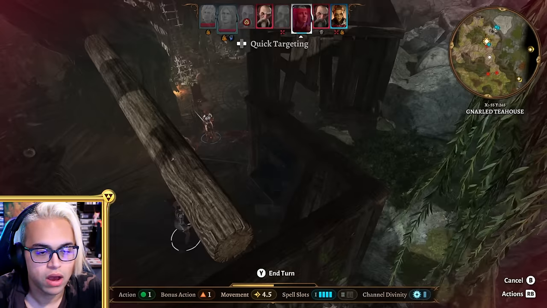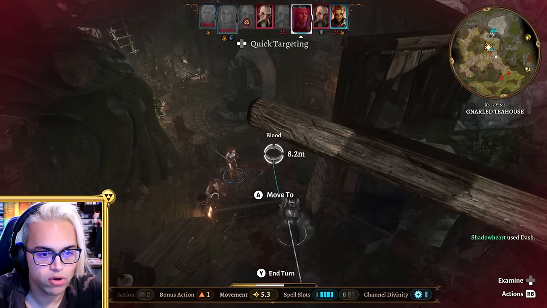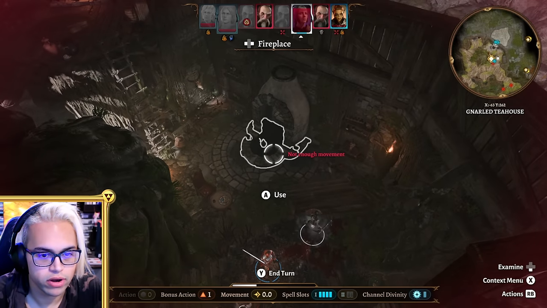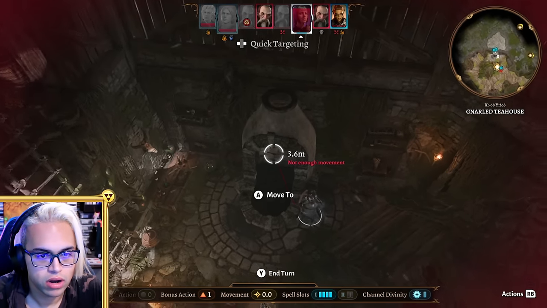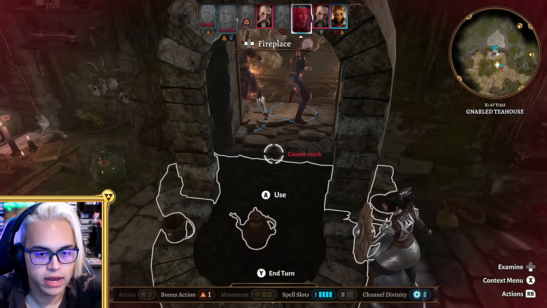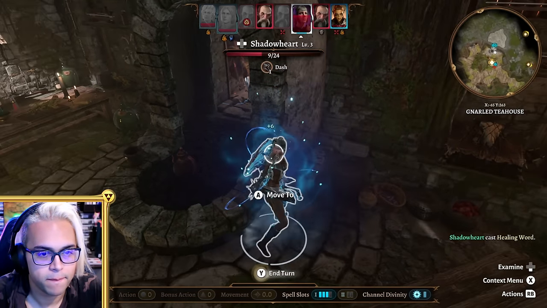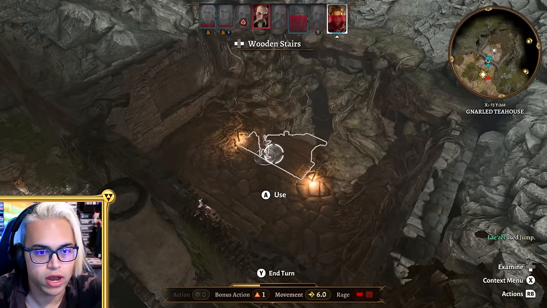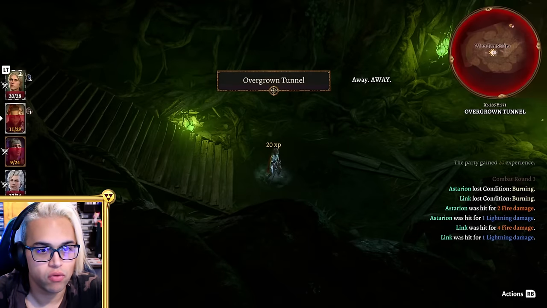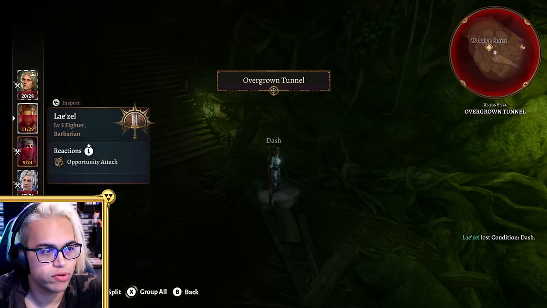Oh, God. All right, let's also dash with Shadowheart. Hopefully, you don't get an opportunity to strike. Okay, phew, we're good. Oh, I can't go any further. No, I can't. Okay, well, then let's heal at least. All right, let's see if we can jump in here. Can we? There we go. Nice. All right, so... Oh, we escaped. Oh, but it's only her. Crap. Okay, well, we need to get the rest of the gang with us.